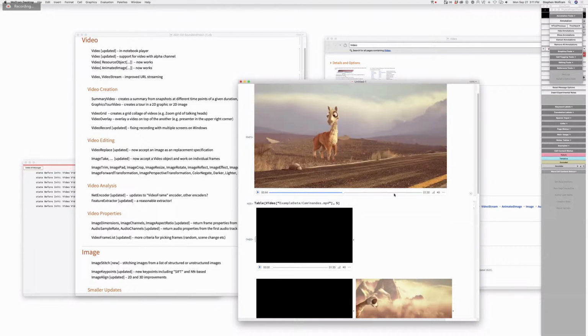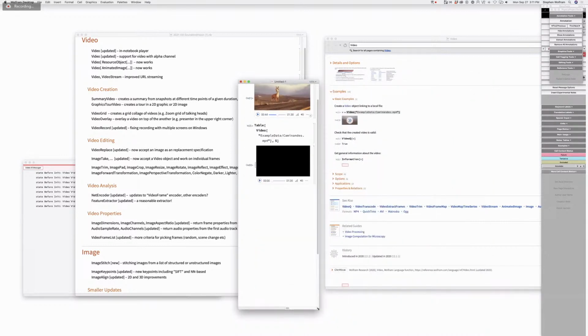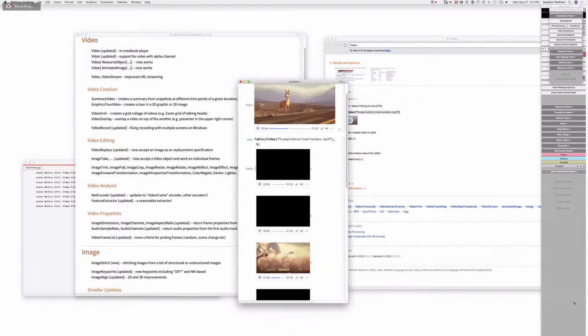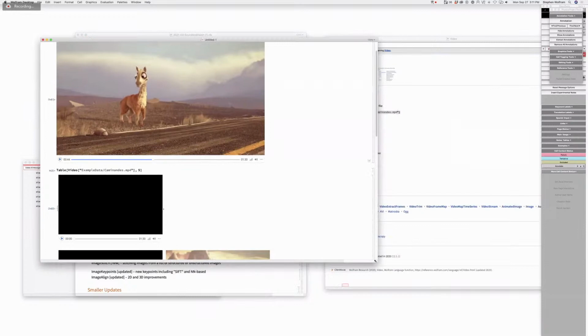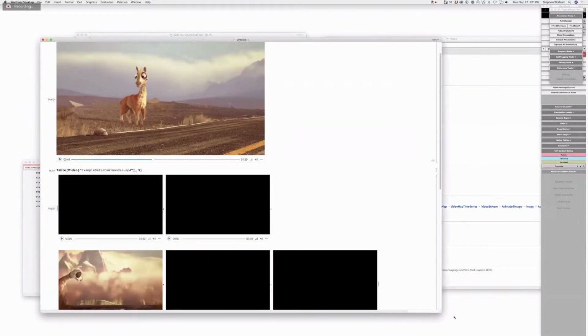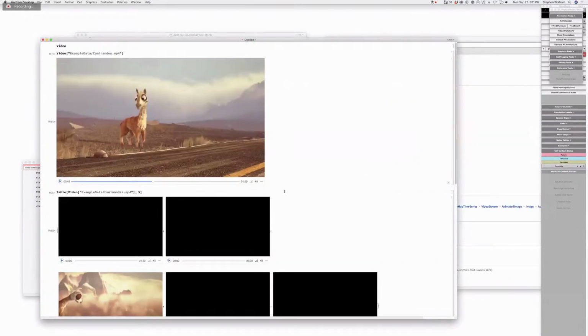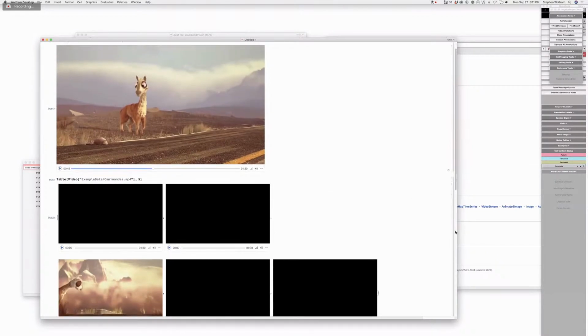It does now. If you make your notebook narrower, you can see that behavior. Nice. And if I make it wider, it maxes out at the raw pixel size of the video. Is that correct? Correct.